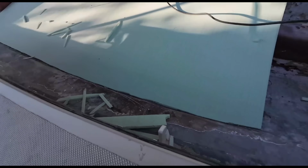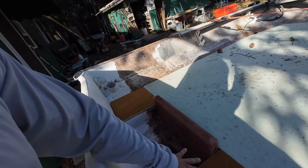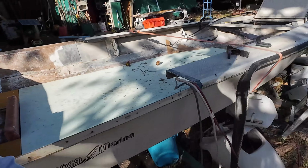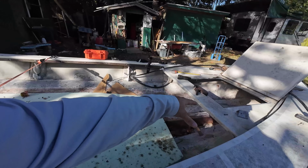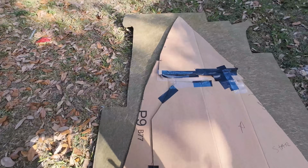Not bad. We're gonna have to do this floor in 3 pieces: these rear parts here, the middle part, and then the front part. We said we were gonna use the K-cell composite board up here. I've already made my template. Now we gotta cut that out of K-cell, and then we gotta laminate the whole thing together. I'm gonna trace out the template for K-cell.